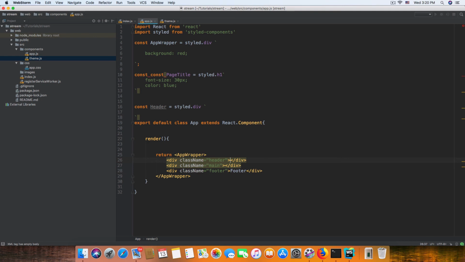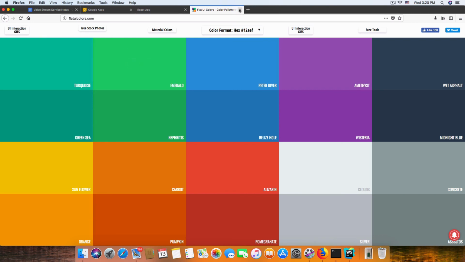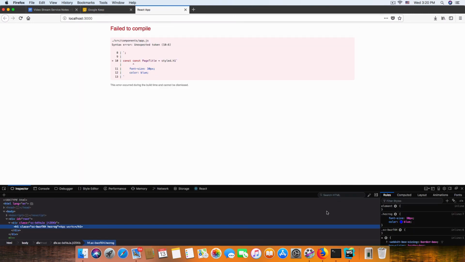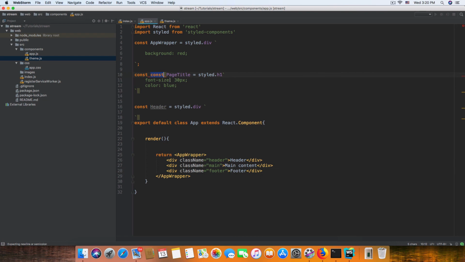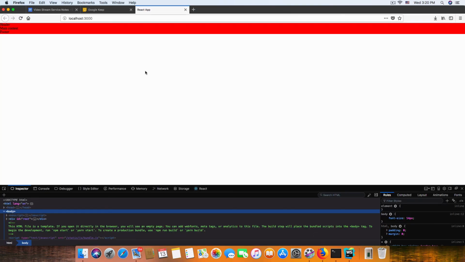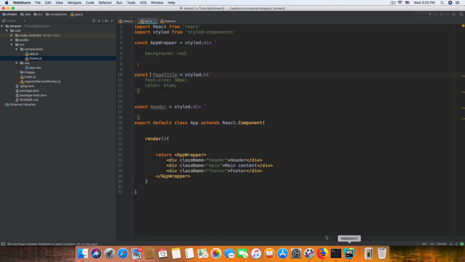Here is the header and the main content. So in this case we build a new layout like this: header, main content, and footer.